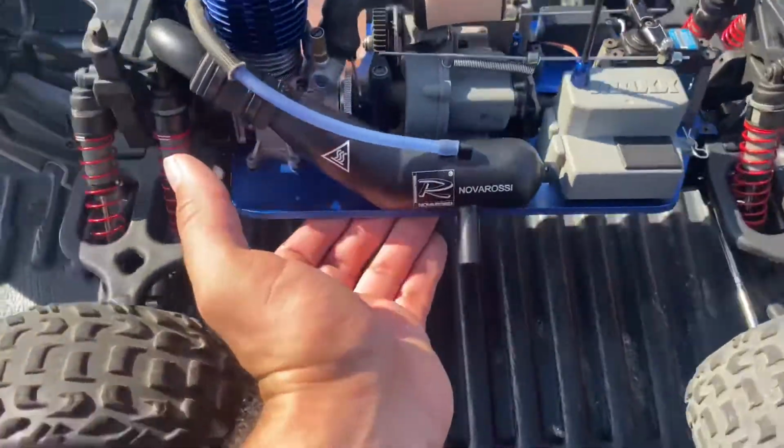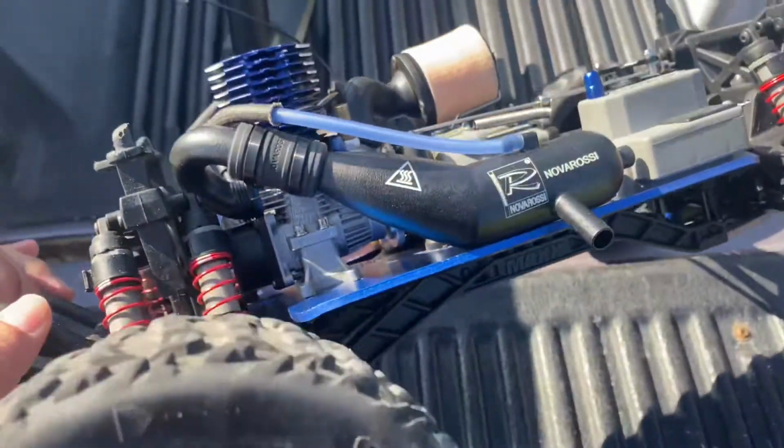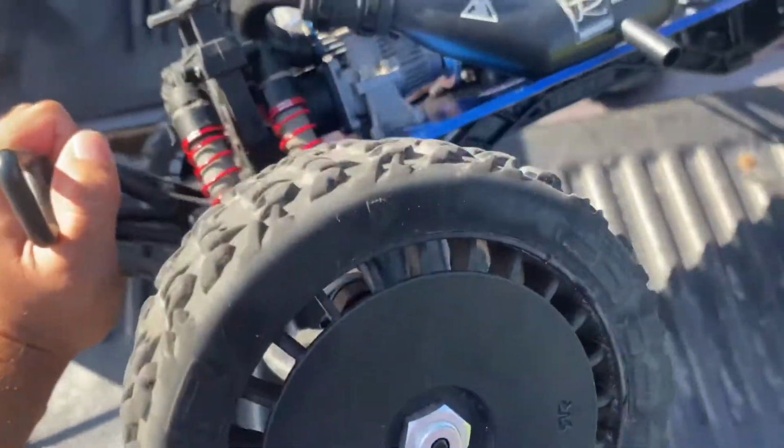OS21, no Verossi pipe I got from RB Mods. Really sick pipe. It has an amazing note. I've never heard a pipe like it, actually. Got some K-Tars with the 17 mil hexes.